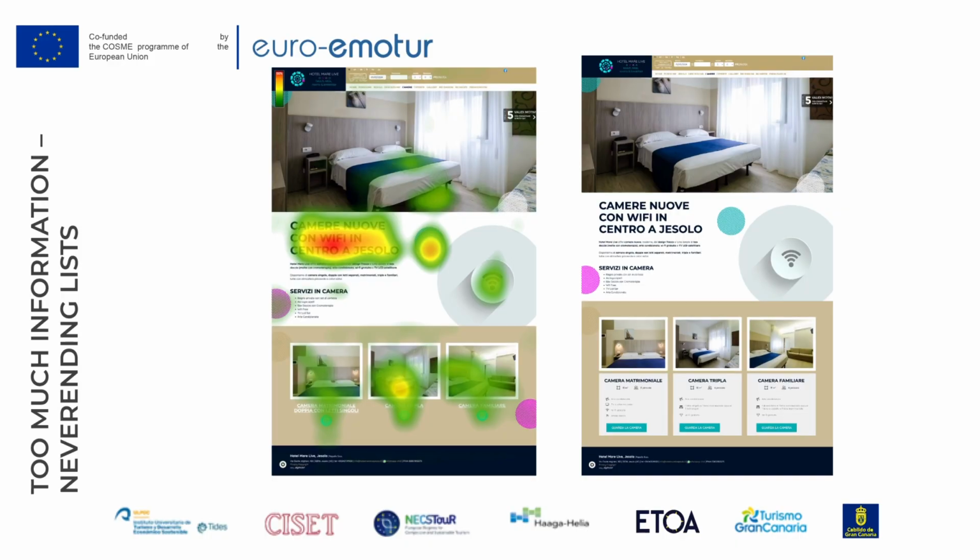It's very difficult for users often to navigate this kind of list. We see here what happens, for example, in the case of a hotel. Here you see from the heat map that the user attention focuses on the main title and on other aspects of the bigger part of the text. But then there is the beginning of the list of the different kinds of rooms, with the usual differentiation: the picture, double, standard, and so on under it.